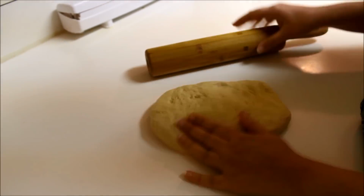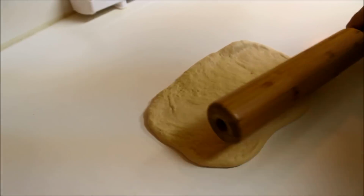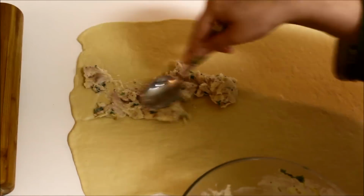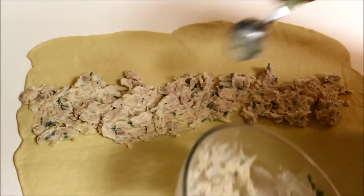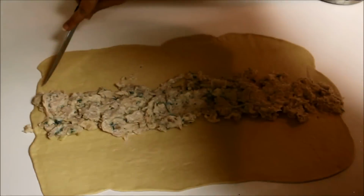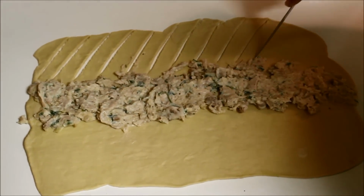Now the assembling part, divide the dough into 2 balls and roll it into a rectangular shape. Now put the filling in the center of your rolled rectangle. And then start making slits on both of the remaining longer sides of the dough.